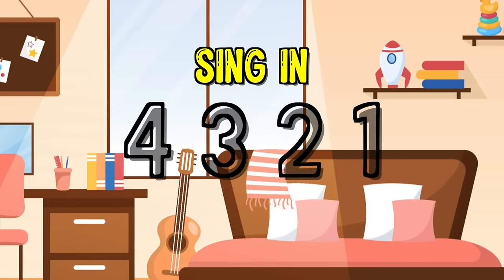Are those rectangles? Let's count. One, two. Nope, those aren't rectangles, and it's not the right number we're looking for. We're just looking for one rectangle. Let's keep looking. I think we might have found it. One rectangle, we did find it. One rectangle, and it matches our little rectangle right here.